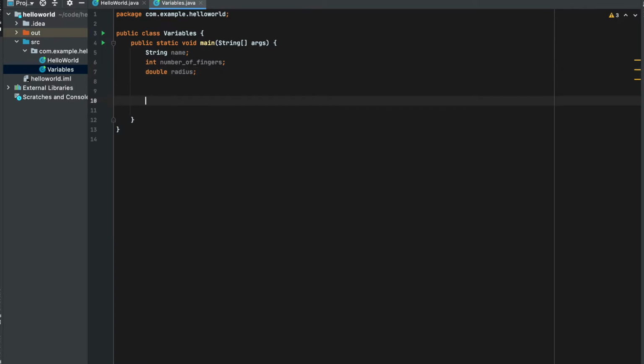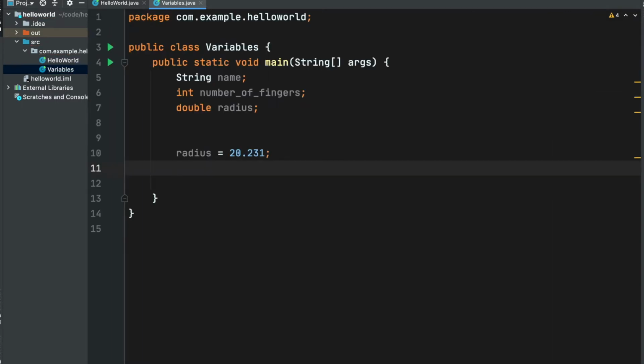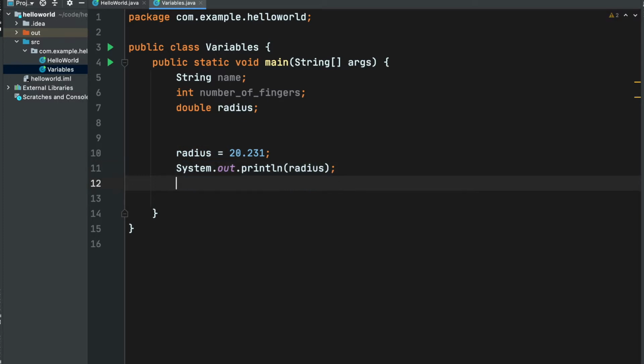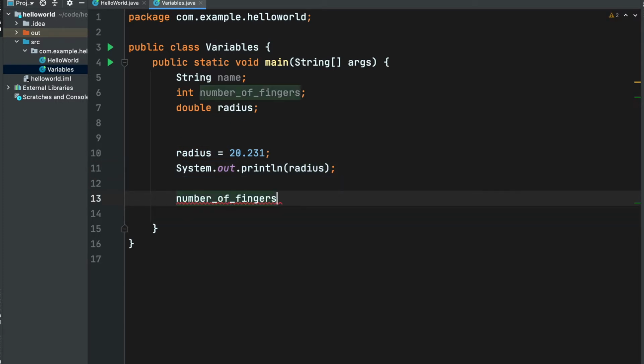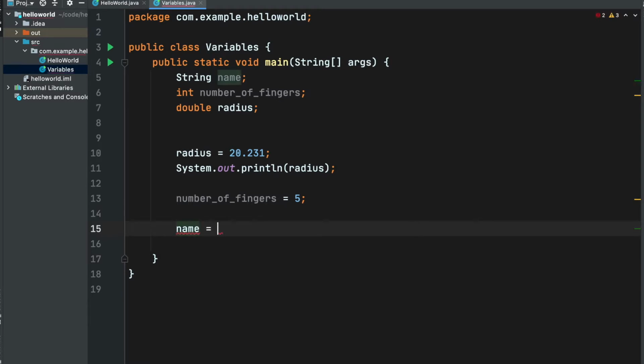For instance, I can add a value to radius in this line, for example, 20.231, and I can print this value by just writing the variable name radius. The next one, I can give a value to number of fingers. In this example, I give number 5, and for name, I can give a name to it, for example, Tim.